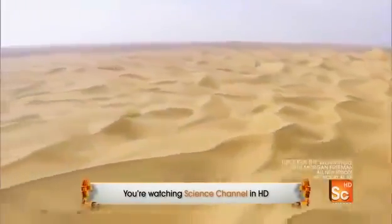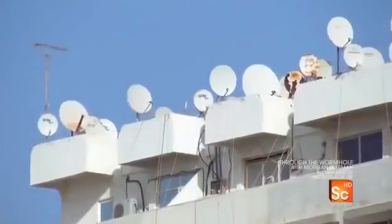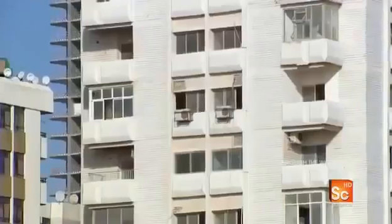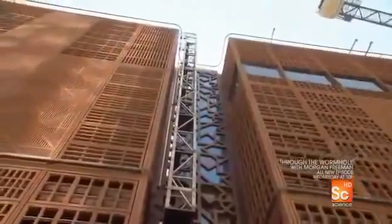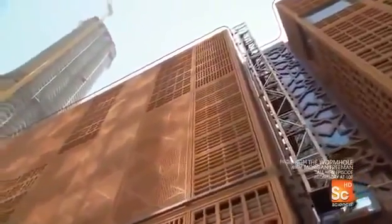The harsh, arid desert wreaks havoc in Abu Dhabi. The biggest threat? Sandstorms, where gale force winds can dump over 200 tons of debris in just 2 days, quickly weathering the city's concrete buildings. So to protect Central Market's unconventional shopping mall, architects wrapped the facade in a new material, actually made from sand.